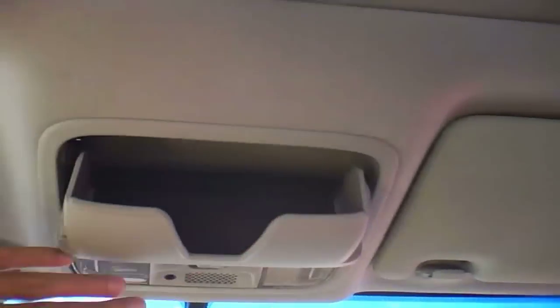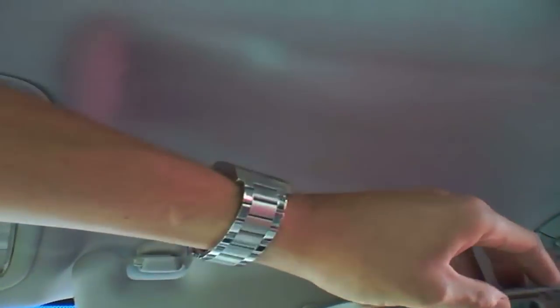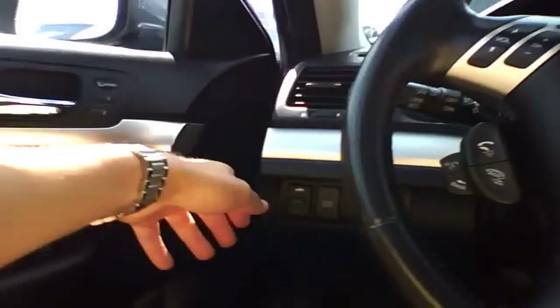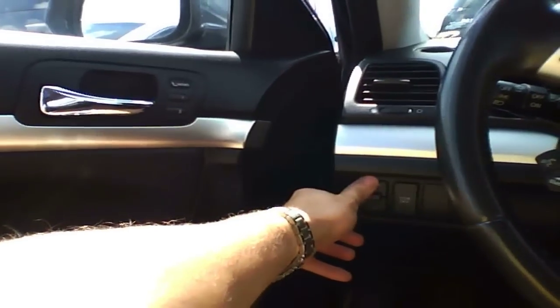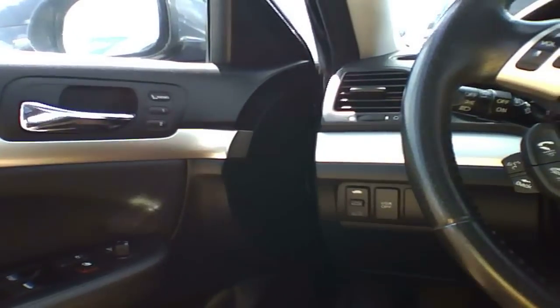Above you have your mirror and its vanity light, and your holder for the sunglasses, lighting fixtures, universal garage door opener, on and off switch for the interior lighting, so this way the lights will come on once you open the doors. And the passenger side also has its mirror and vanity light. Let me show you the sunroof, which is controlled down here. Traditionally Honda always placed that switch there. Vehicle stability control.